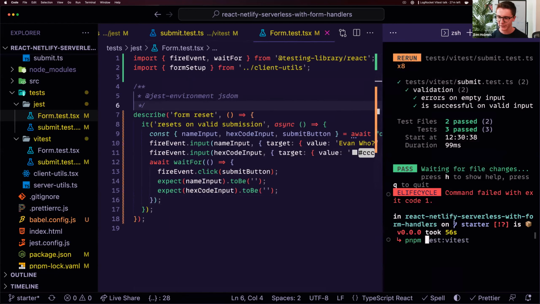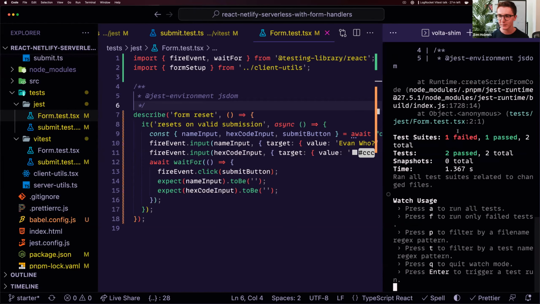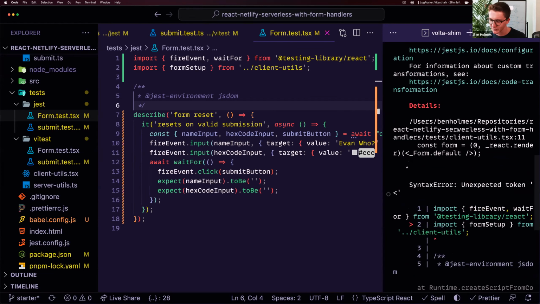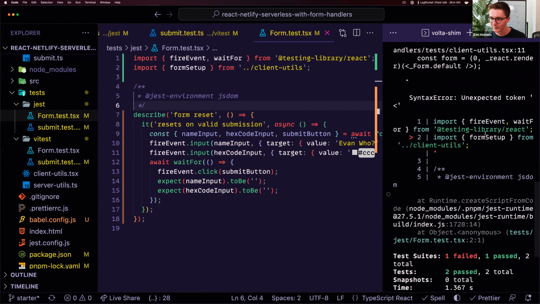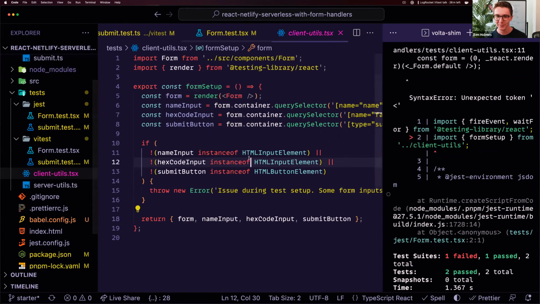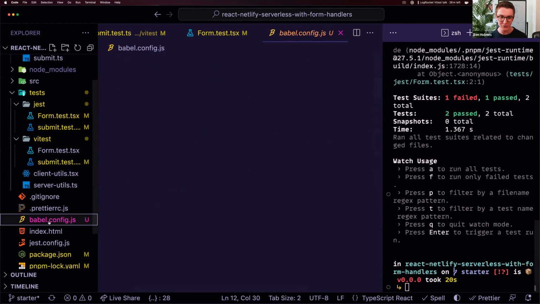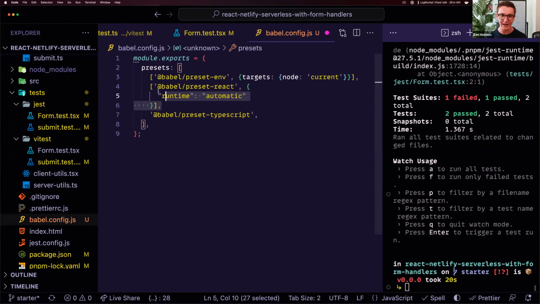So if I run our test file again, we should get a nice little result here, perhaps, or we get an issue going on where we actually got an unexpected token from client utils. That's not the error that I expected. Let me double check here. Oh, of course. Well, we're using TSX now, totally forgot, and we didn't teach Jest how to process TSX. So we have to go back to our Babel config and make sure we have everything. And indeed, we did need preset React, which I had in my starter code. Let's go ahead and install that now.